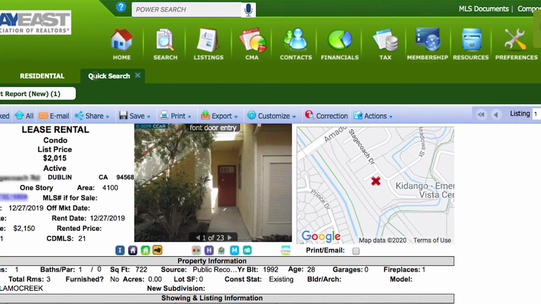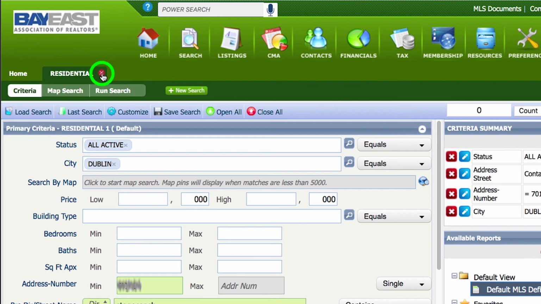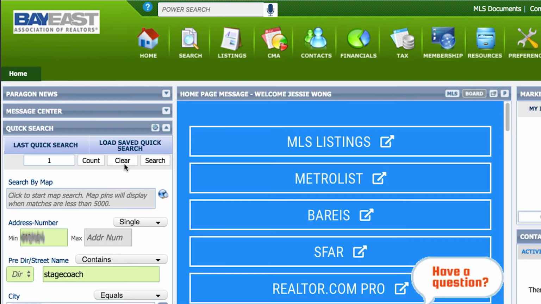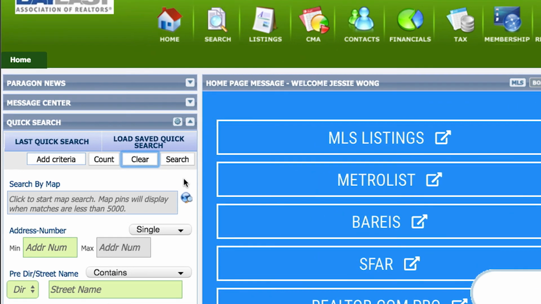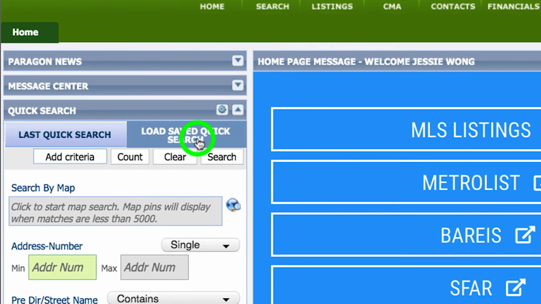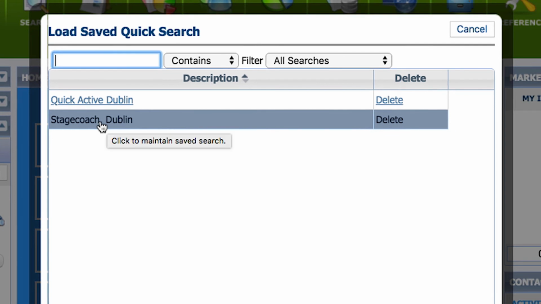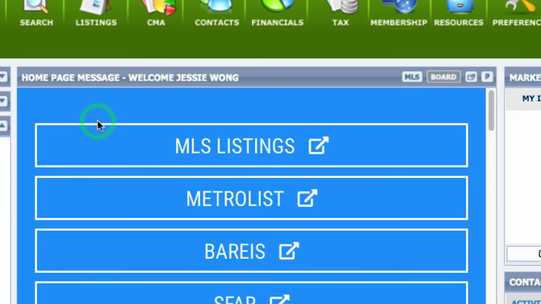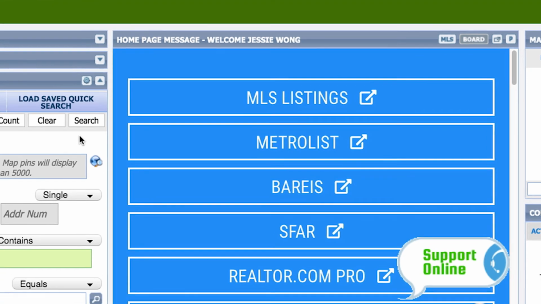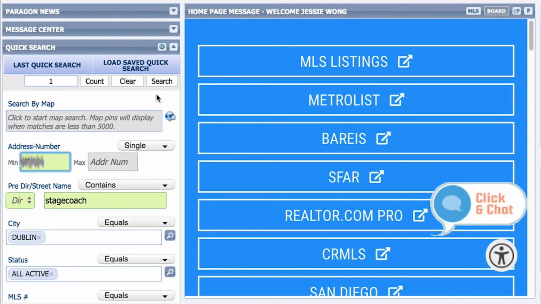Now next time when I log on to Paragon, pretending that I just log in so it's clear, I can click on load saved quick search, and that search that I saved is there. I click on it. Now I will see that listing again.